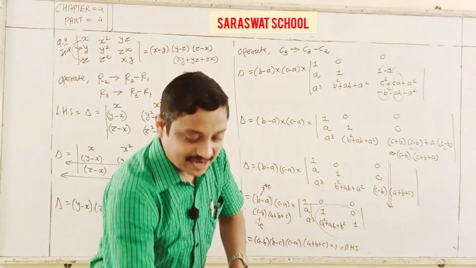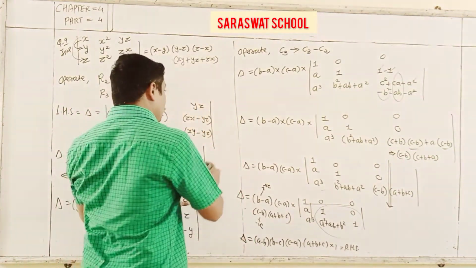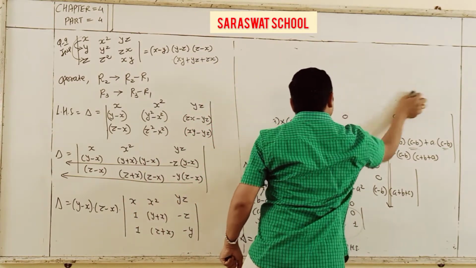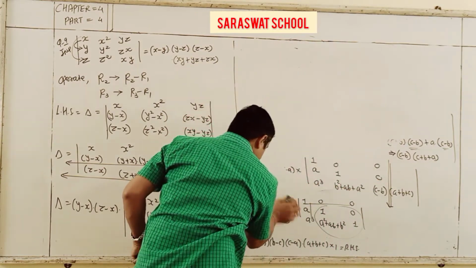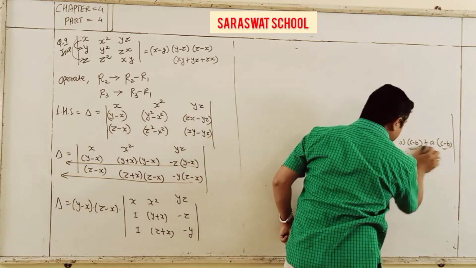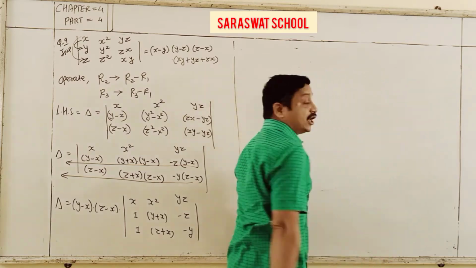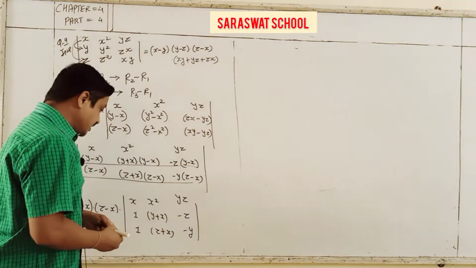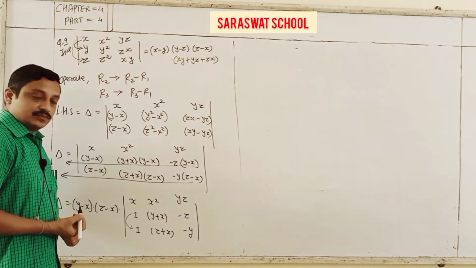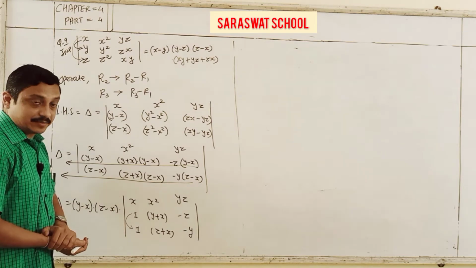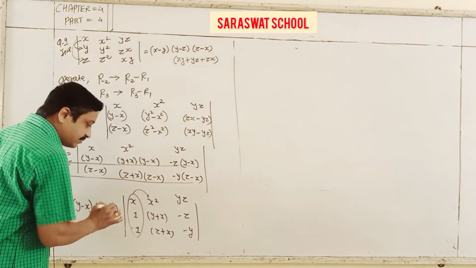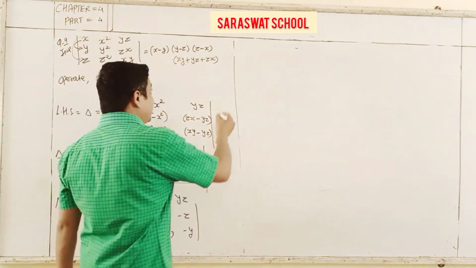Now I start my final solution: create zeros. At least 3 zeros you can declare, and then go to the expansion. So here I simply focus: that minus that is 0. Just here I subtract that, then it becomes 0. Either multiply this column by x and subtract here. That is also easy, so I will go with that. Operate.